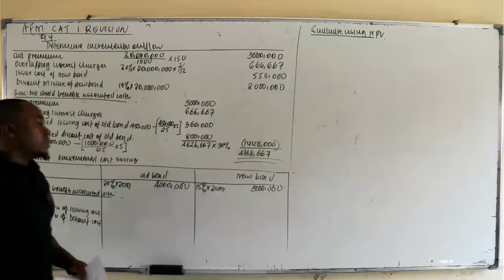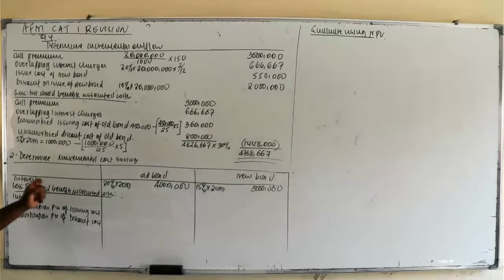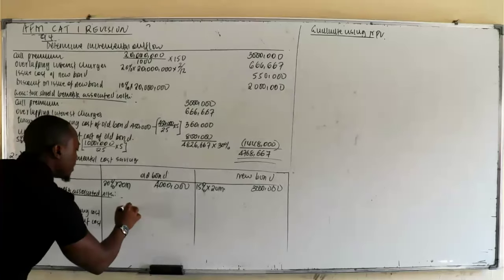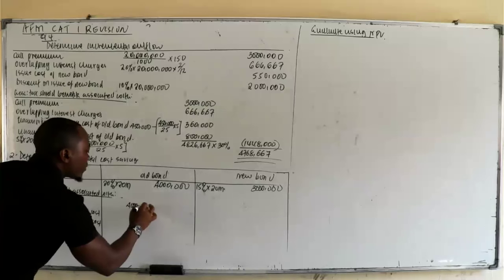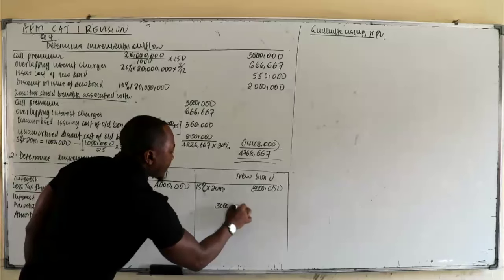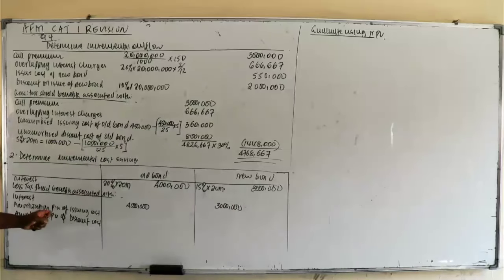Good. Then you deduct the tax shield associated with number 1, which is the interest cost. The interest is 4 million. This is 3 million. And then we factor in the amortization per annum of the issuing cost. The way we claim depreciation tax shield per annum, these were costs. They are intangible, so therefore we amortize them.